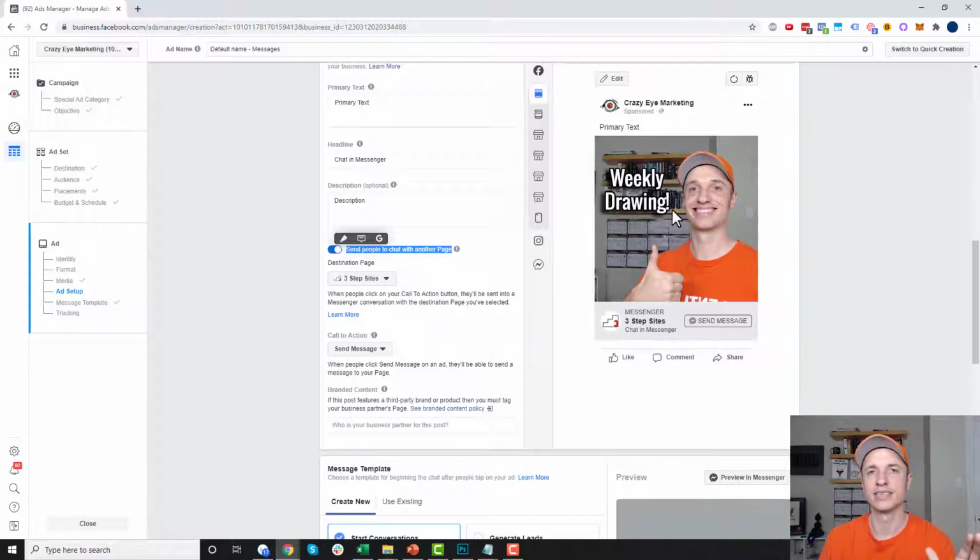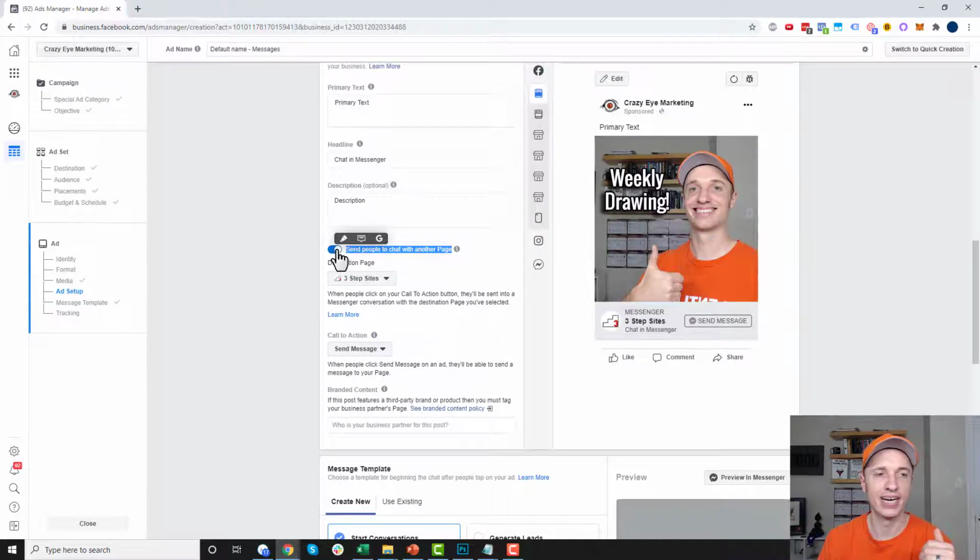And so the only time I've really seen people do this is if they have a main brand account, and then they'll use the main brand account down here, and then they might advertise from a sub-brand account. The reason you might want to set that up is so people are only messaging one Facebook business page instead of a whole bunch of Facebook business pages, and you have to manage all these pages. So if you have a main brand account and a bunch of sub accounts, selecting this option might be good, or you might have another reason to select this option, in which case that's perfectly fine as well.